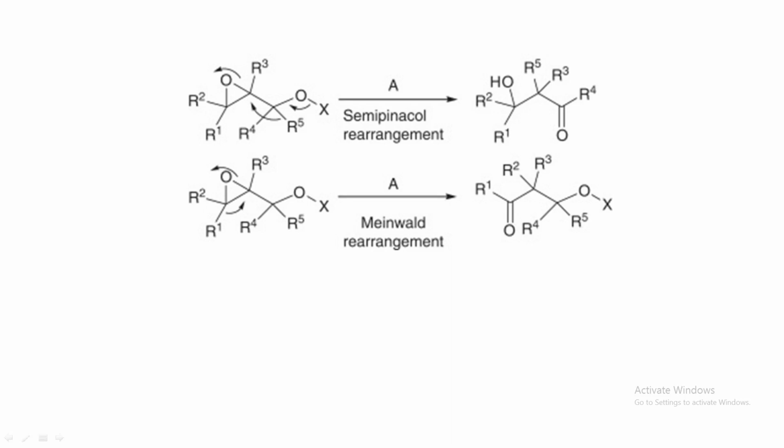So let me discuss first the Meinwald rearrangement. At first, for simplicity, let's think of a system like this. Here we have R1, R3, R4. When we treat this particular compound with a Lewis acid, at first what would be happening? An interaction between the Lewis acid and this particular oxygen would occur, and an oxygen-Lewis acid bond would be formed. The Lewis acid here might be AlCl3 types or BF3 types. There are many Lewis acids that can be used over here.